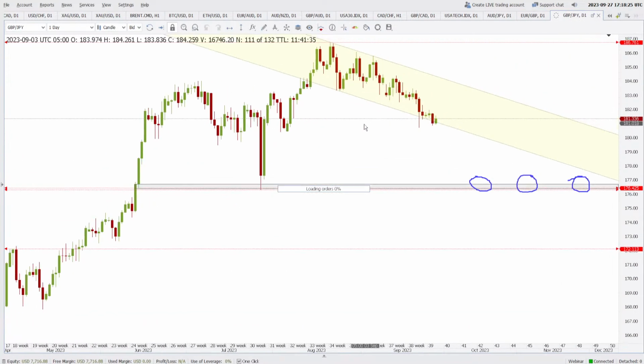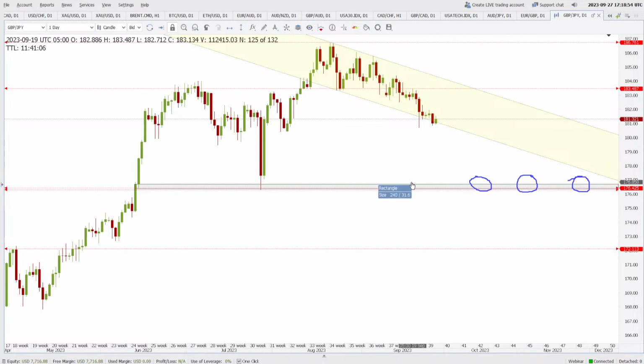Last chart for the day is the GBP JPY. No buying whatsoever till now here in this GBP JPY. We need a lower high to be taken out for us to become sellers in this market, and the lower high seems like here. Lower high is around here. 183.48 is the level which we want broken to the upside. If the price breaks it, the GBP JPY, we have to buy.